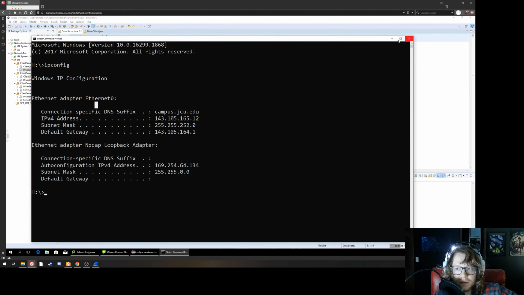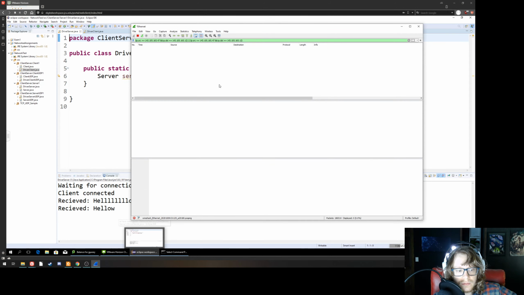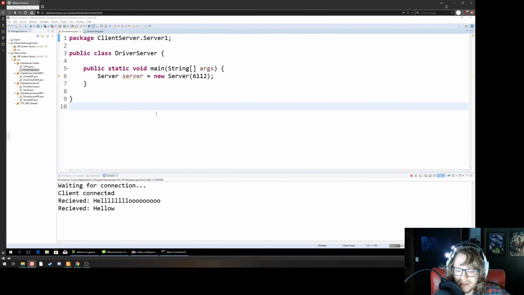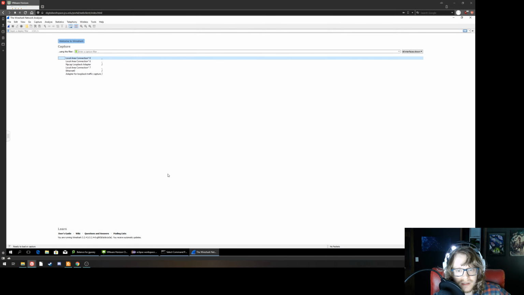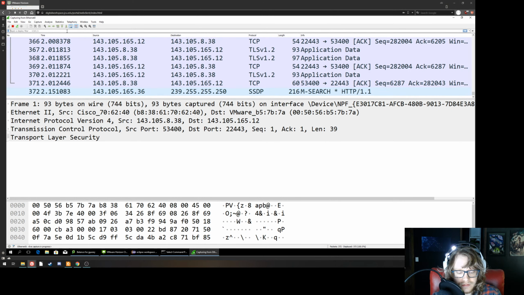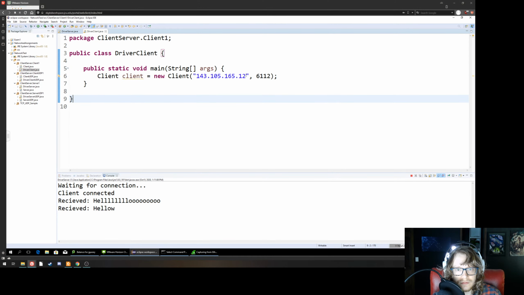Let's see. Why might I not be seeing it? So I am getting messages in my command line, in my console there, so I am getting those messages coming in. Okay, I'm an idiot. I had Wireshark open on my personal Wireshark instead of the VM. That would make a lot of sense.